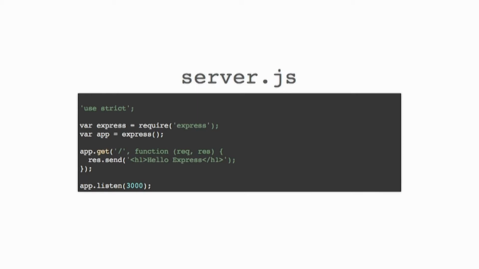So if we were to look in server.js, our application, we aren't using the HTTP library anymore that we saw on the homepage of Node.js. Now, in fact, we are. When we require Express, Express is built on top of HTTP, but Express is the one that brings in that transitive dependency, not us. So we're able to bring in the Express.js module with all of its transitive dependencies under the covers.